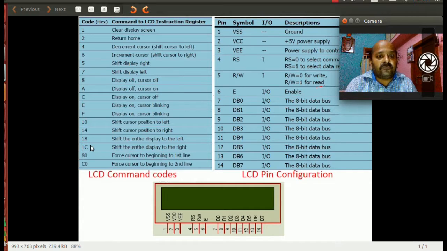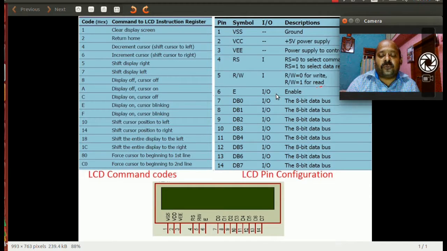Now whenever you send a command, you need to understand that you will be setting RS to 0, and then you will put the enable pin high and then pull it low. At that time, the data that you have sent as a command will be latched in the LCD module.